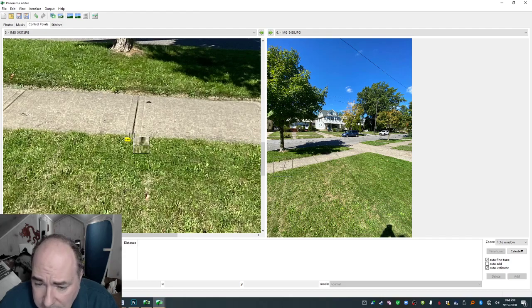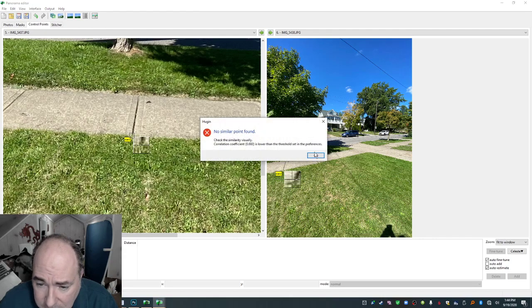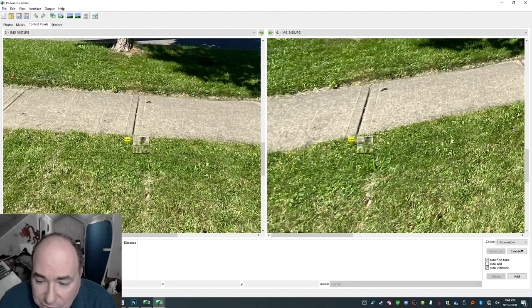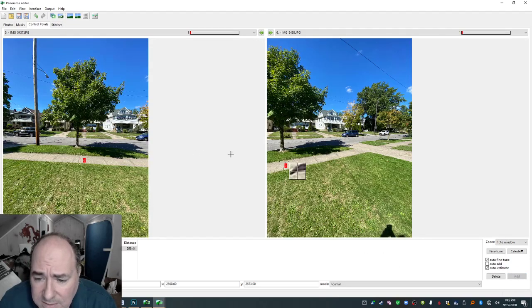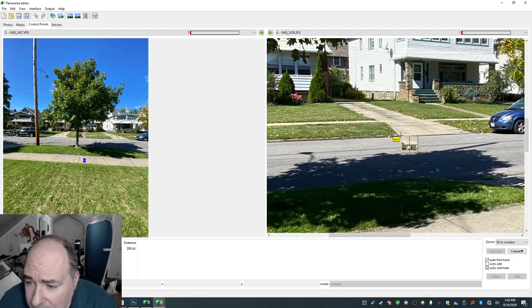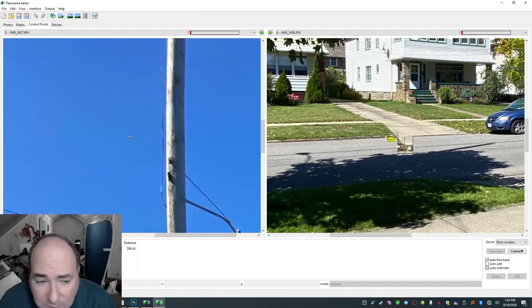1. Oh, couldn't match it visually because of the distortion, you see. More resolution here than here. Actually, what I'm going to do, I'm going to do the crack right in the groove of that piece of dirt. And then I'll match it up with the groove in that piece of dirt. That's a good one right there. So that's 1. Let's come over here to where the driveway crack hits. Yeah, the grass hits the driveway.